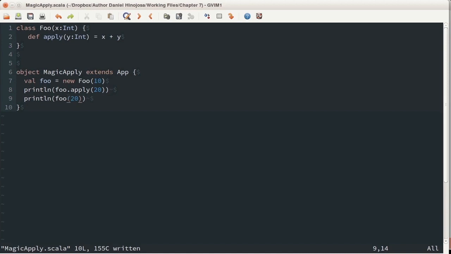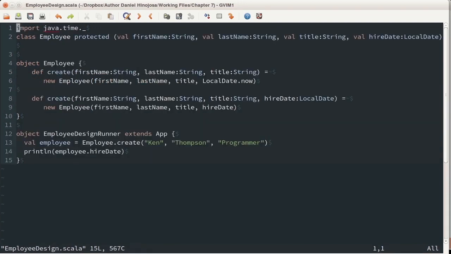So where is this used in Scala? The answer is everywhere. And it's used for different behaviors, and we will see it as such when we discuss collections. For now, remember the last session for companion objects? We created a file called employee_design.scala, and we designed an object that had factory methods called create. Well, let's copy that over to our new folder chapter and open it. And if you don't recall this code, please revisit the session on companion objects in the last chapter. So here it is. Here's employee_design.scala.